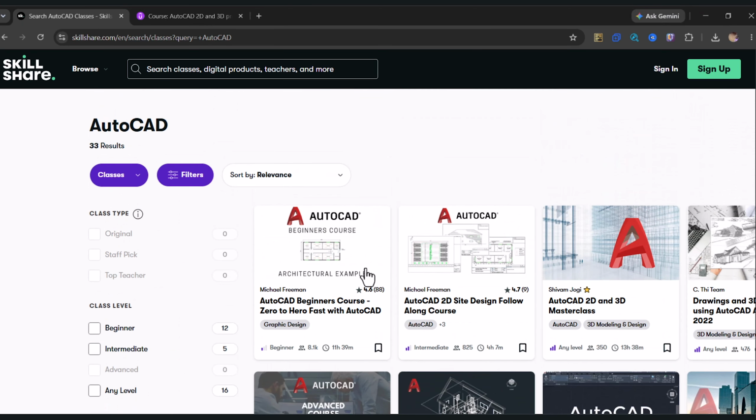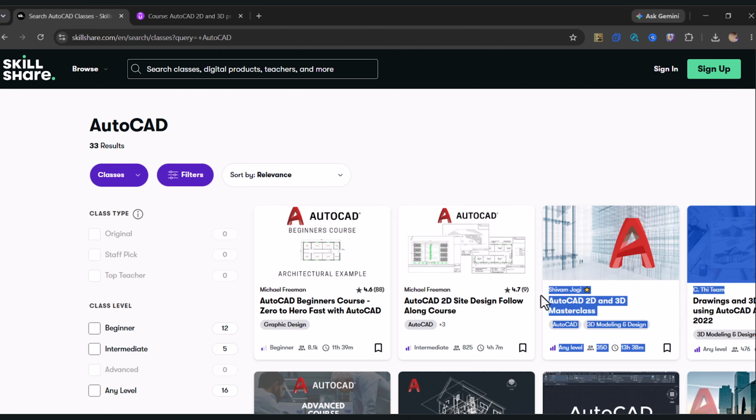So 7 days is enough for you to jump on these courses, complete them, and get your certificate. Yes, you're getting a certificate after the completion of each course on this platform.